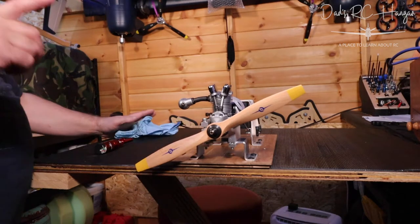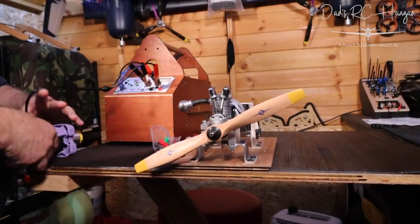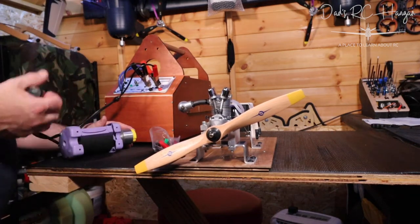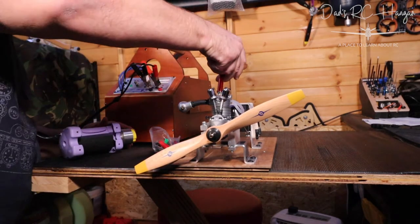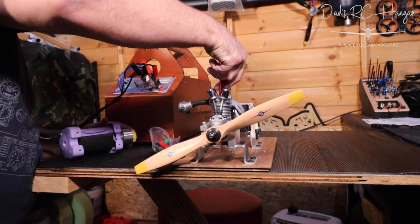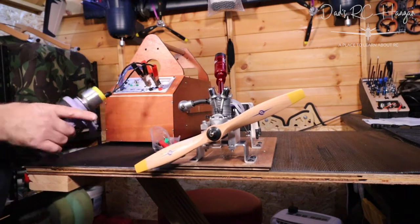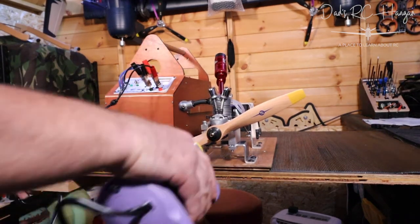I'm nervous. I am really nervous. Right, this is it. This could go terribly wrong, and I'm nervous as hell now. Now, I'm going to put that glow plug on. Here we go.